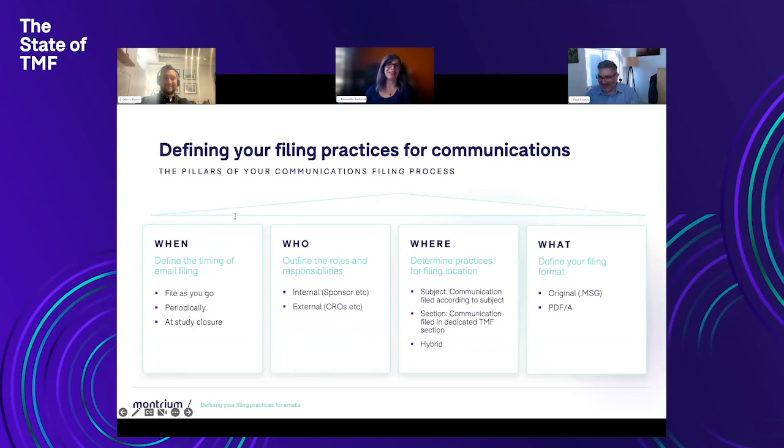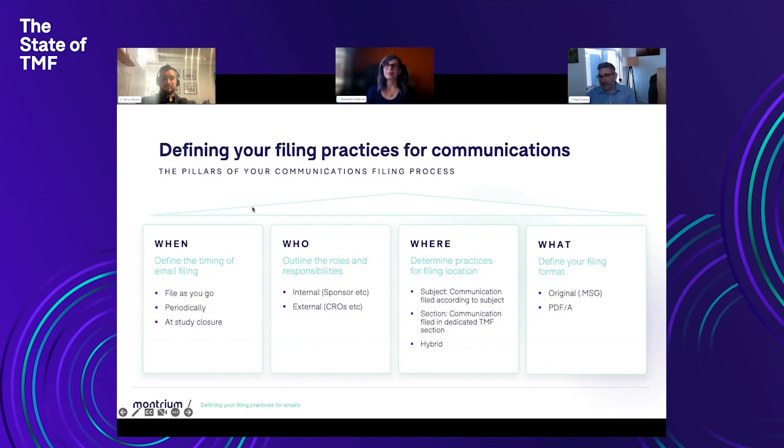No, I think it's a really interesting area and an interesting question, because I'm kind of a tech guy, right? So, yeah, I was reading the guidance from the reference model. The reference model actually put out a guidance in 2020 on email correspondence, which is great. You know, it's actually quite big. It's quite a few pages, and there's a lot of really good information in there. So if you haven't read it, go and read it.